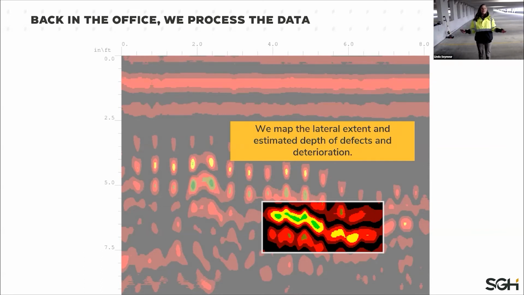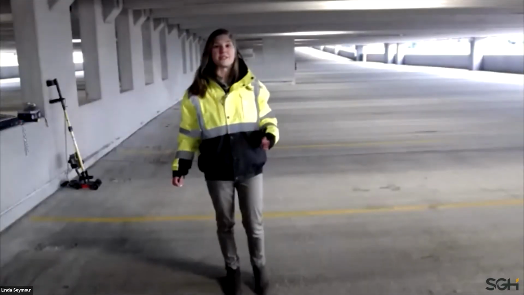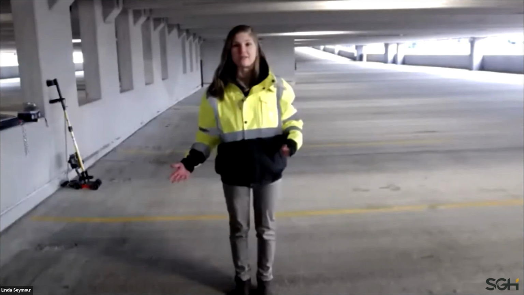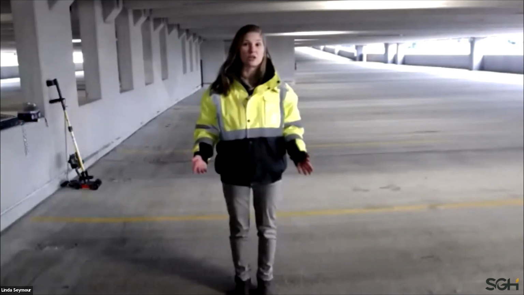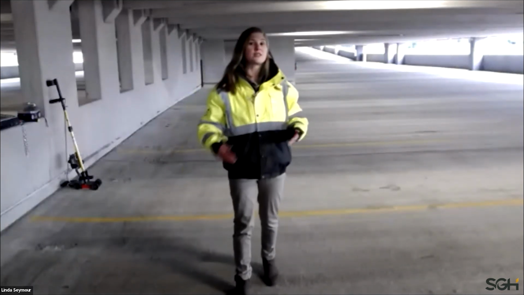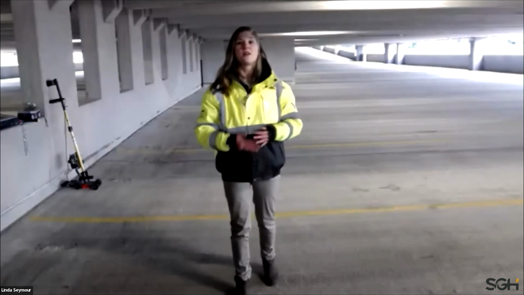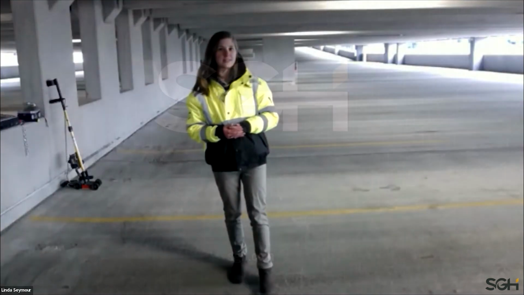So now, by doing these scans across an entire area along a grid along the slab, we're able to laterally map the extent and approximate depth of deterioration. So if we see evidence of deterioration, we might take another non-destructive test out with us, such as impulse response. And this will allow us to see if there are any structural implications for the deterioration that we're seeing. Or if we're trying to understand what the size of the underslab voids is, we might go and take a core in order to peek under there in order to calibrate what we're seeing in the GPR.